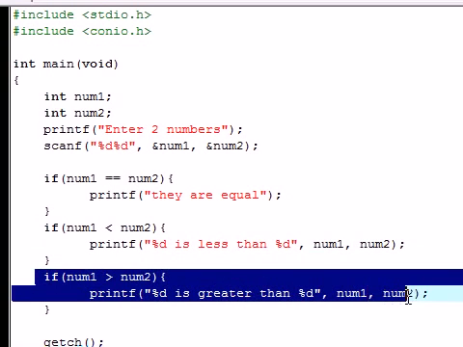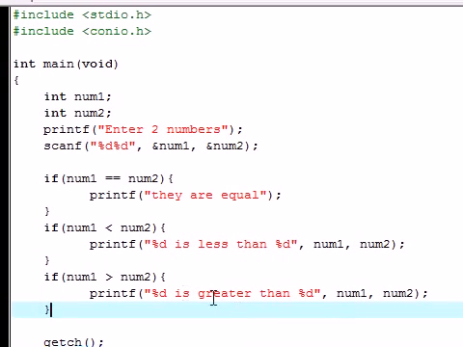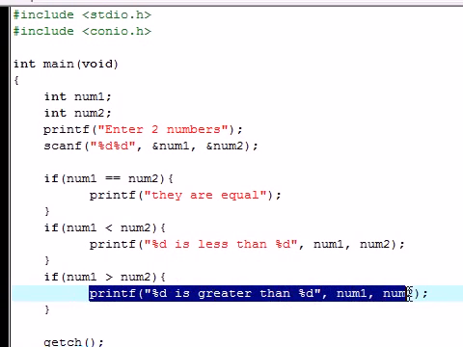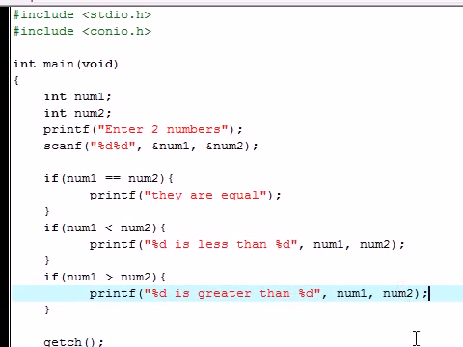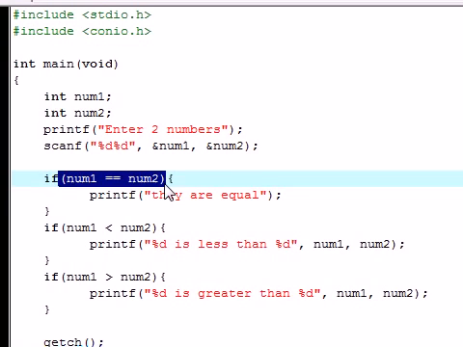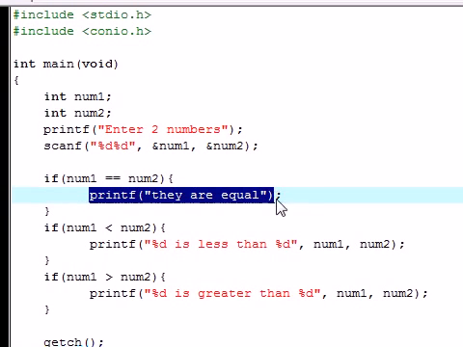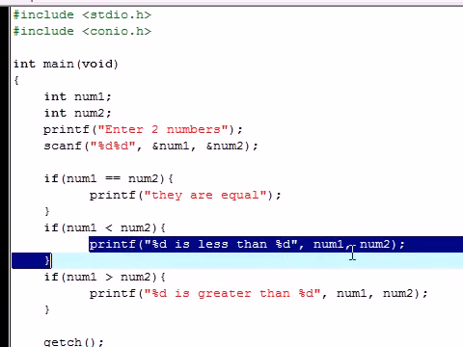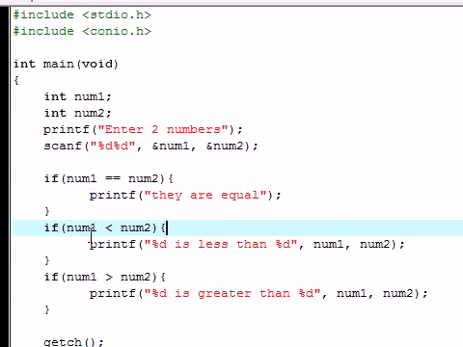It is greater than, and it's going to run this test, and since it's going to pass or become true, it's going to execute this block of code. So again, to reiterate, anytime this test is true, it's going to do the code you tell it to. If it's false, it's not going to do anything. So if it's equal, this isn't going to be true, and this isn't going to be true.